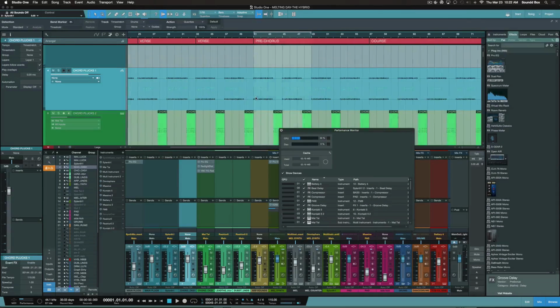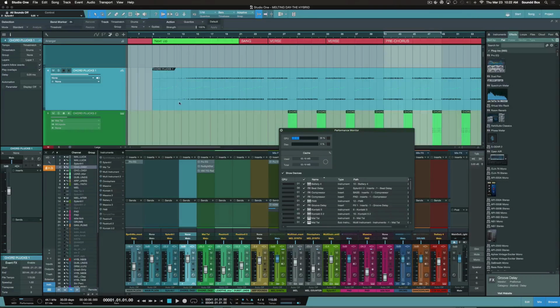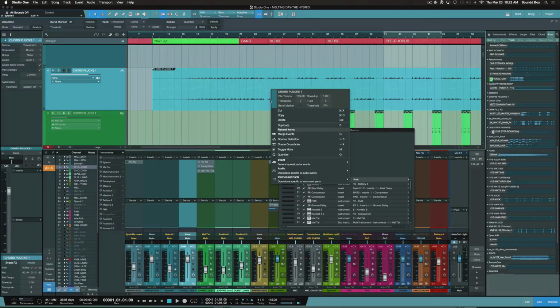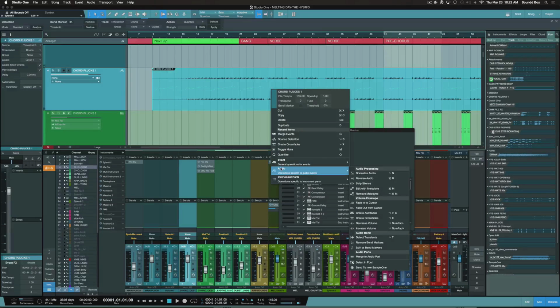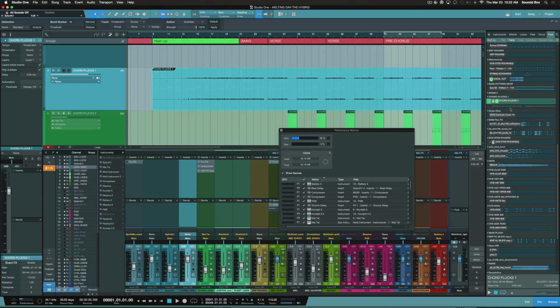That's pretty awesome. Well, see, the thing about this is when you go that route, bouncing everything like what I just showed you guys, it also saves the MIDI information as well. So if I need to recall the MIDI, the chord progression, whatever, I can always get back to it. And we can see it in our pool section. We got a lot going on here. So the easy way to find this is by going to audio and select in pool. And it will point exactly where this is.